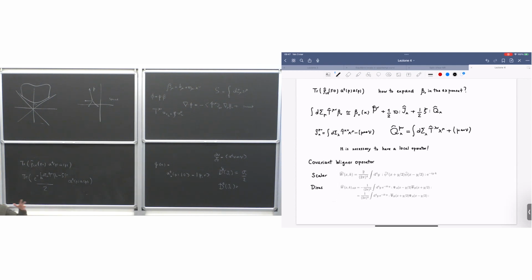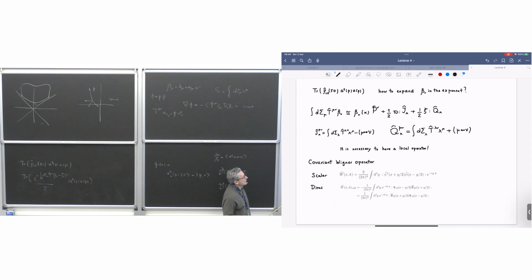So one would like to do something like this, right? Expand the sigma mu t mu nu beta nu like this in a Taylor series around some point x, and obtain what you have seen last Wednesday. So this term, at the first order in the gradients, is the sum of three terms, okay? This is the global equilibrium at point x. This is omega, the thermal vorticity times the angular momentum, and the thermal shear multiplied by this operator q. But in order to do that, it is necessary to have a local operator.